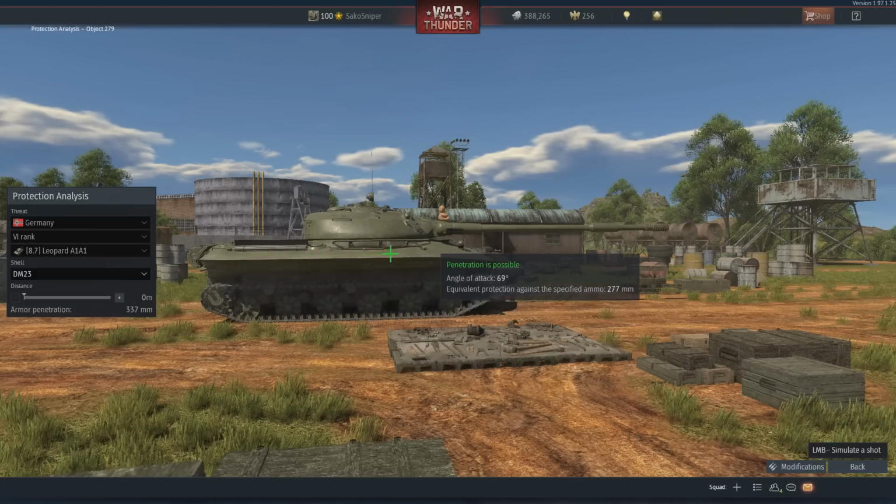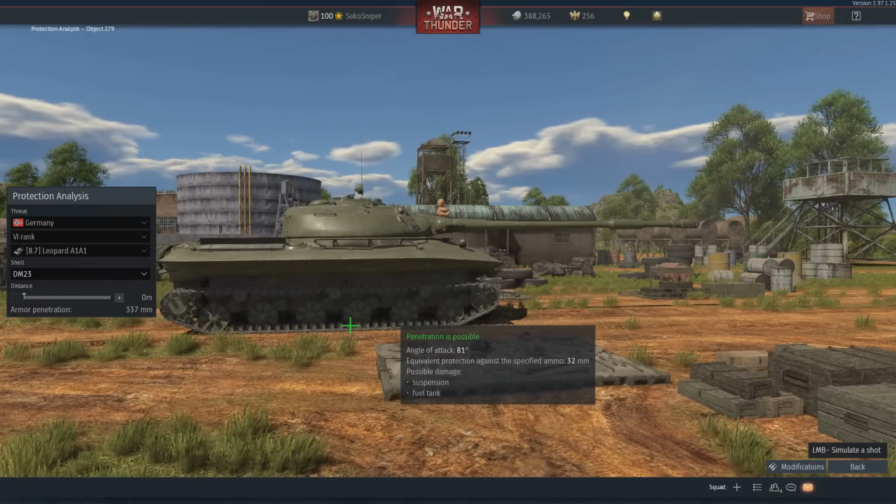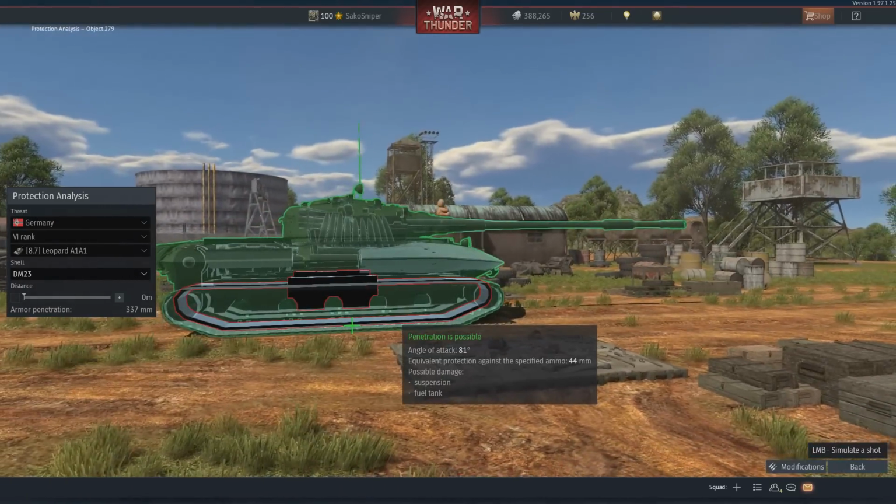I would like to point out that the flat armour located near the tracks will not cause any critical damage, and a round will pass straight through this area without hitting any crew or ammunition, as you can see. Shooting here will however take off the tracks of the vehicle.